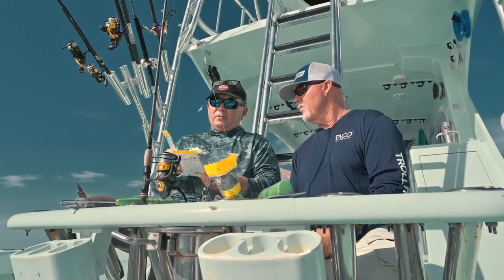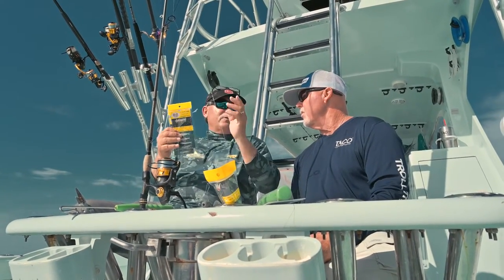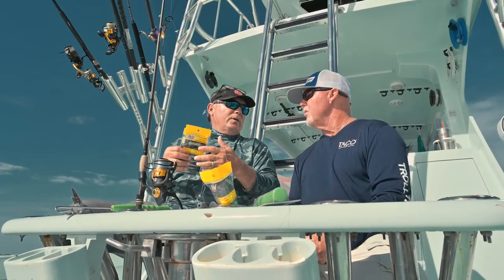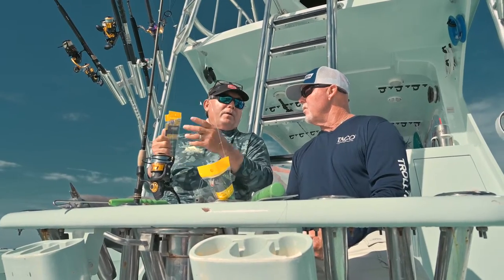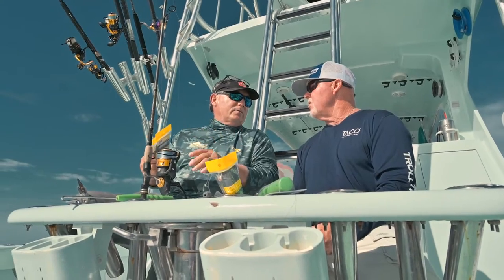I call this my tester rig — the red and green. The bottom line is when you get into that school and you drop it down, you're going to find out a) what kind of bait it is and b) what do they like the most. For instance, if it were sardines you would probably want to transition over to red. If they eat the red, which they typically do — if I knew that I caught sardines in that mark, I'd probably switch over to red, all eight hooks red.